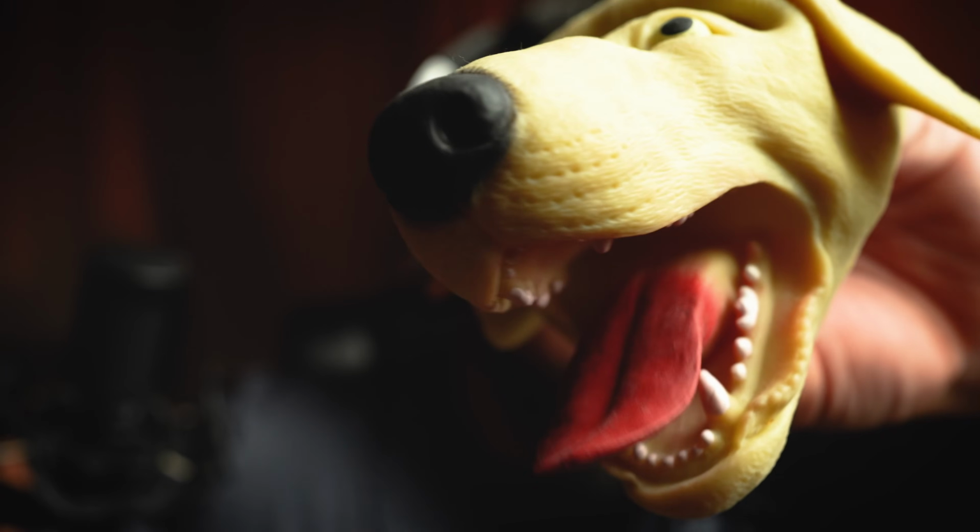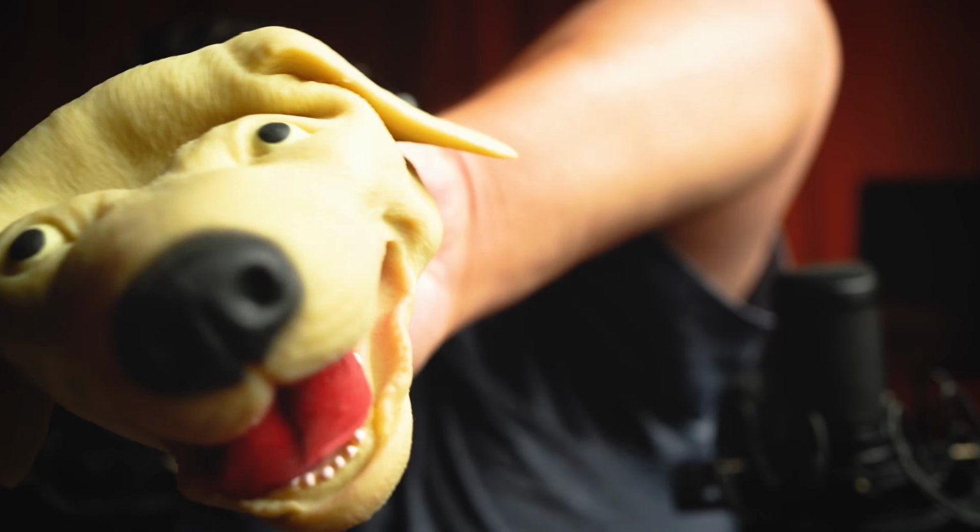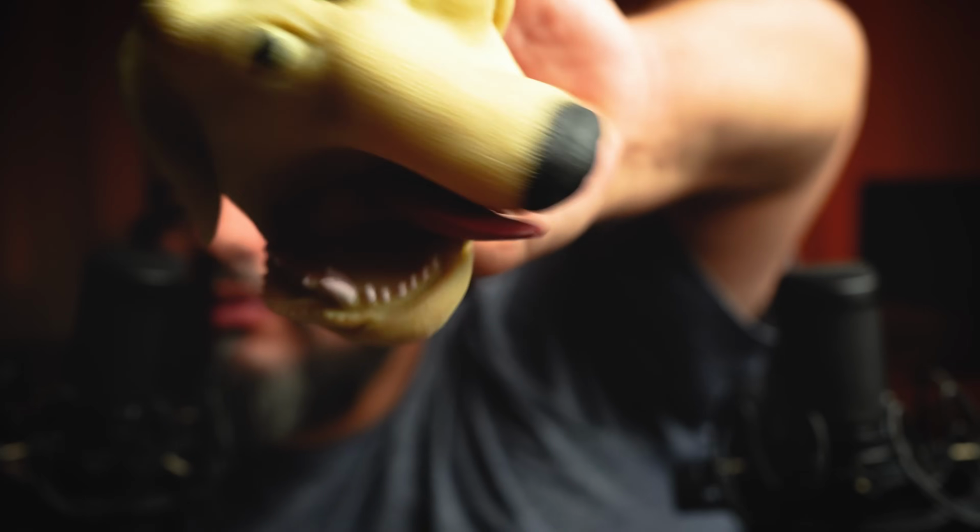Some very mellow dog and bear. Dog and bear, I sure hope you guys like this trigger. It's so hard to fit my hand in here.